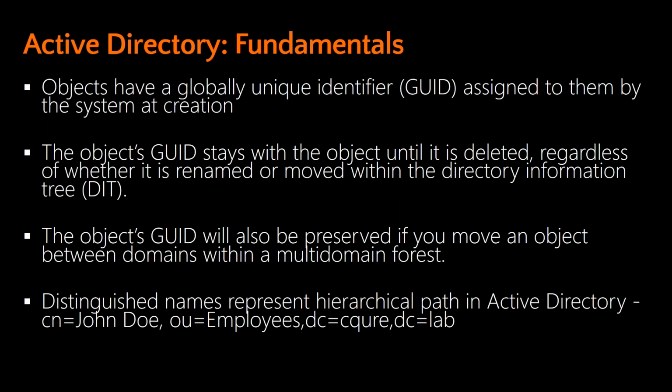What is important about this GUID is that GUID is created for an object when an object is created in an Active Directory. And GUID is preserved if you move an object between domains within multi-domain forest. Also, GUID will be preserved, obviously, if you move an object within one domain, for instance, two different organizational units. And I would like you to memorize this one, because distinguished name, when you move an object, will be changed.